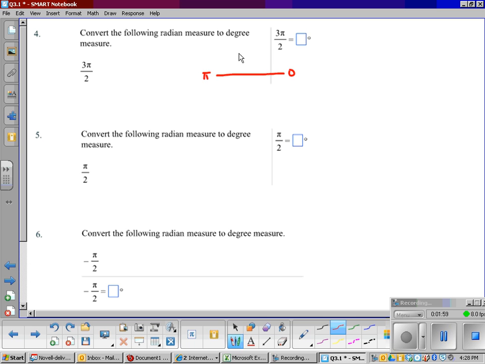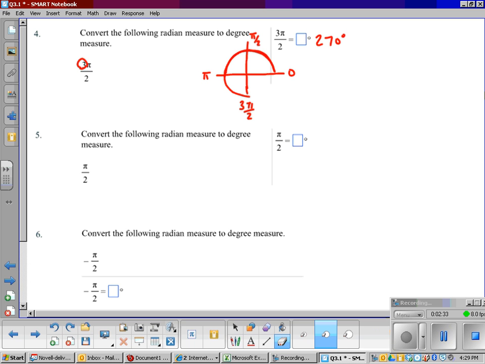Remember, if I start at 0 and go to pi, then that semicircle right there represents those angles. Okay, so if I split that pi in half, then this is going to be a pi over 2 angle right here. So each quadrant is a pi over 2, which is the same thing as 90 degrees. If I count 3 pi over 2, then this would be 1 pi over 2. This would be 2 pi over 2, which reduces to pi. And down here would be 3 pi over 2. So in degrees, we know that's 270 degrees.